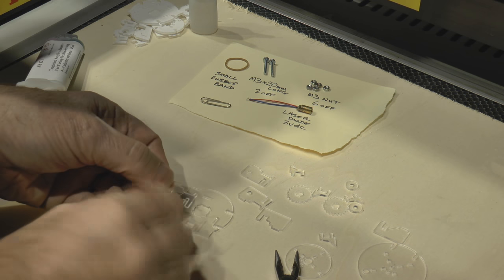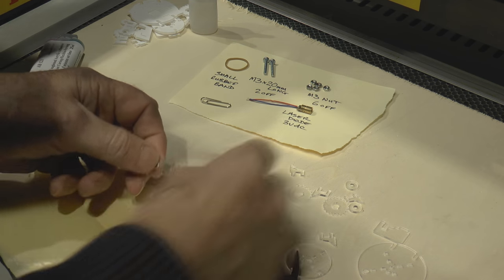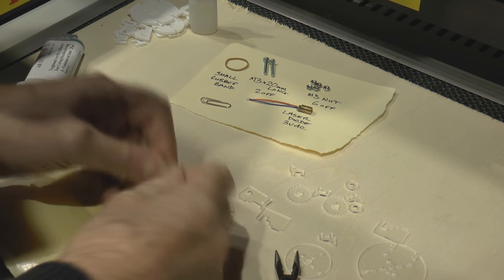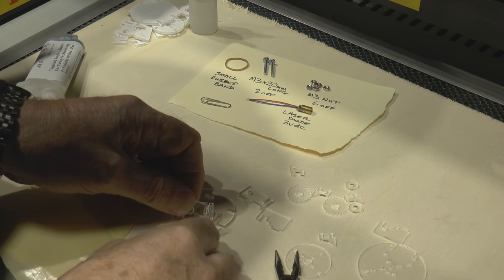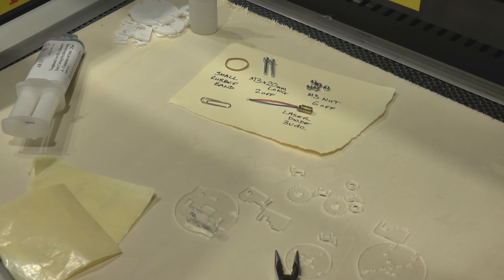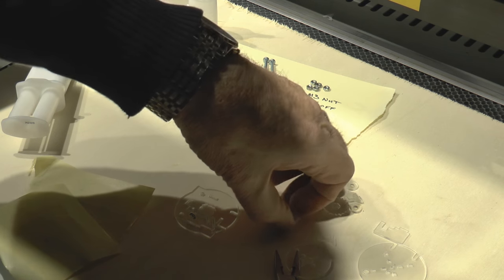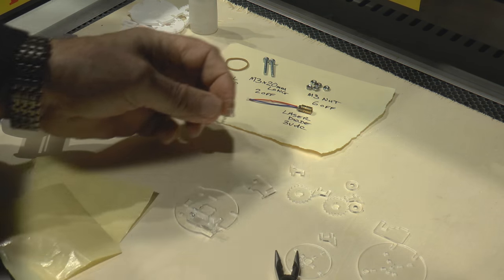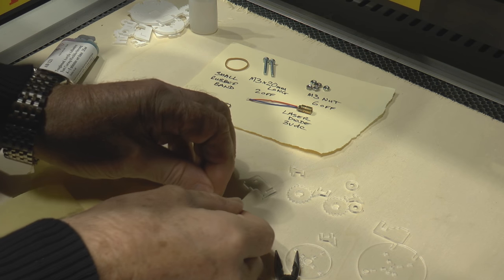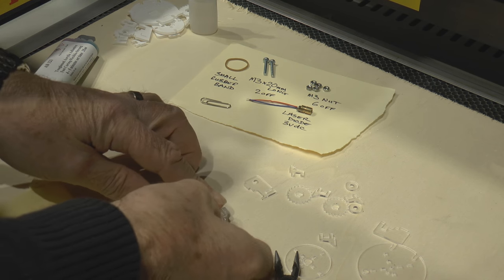Because I've put little radiuses on the corner of the hexagon, so the nut will not fall out. And then we should be able to put this on the other side of it and pop that into that slot there. And then we should find we've got one of these which fits over the top there like that and locks the whole thing into place.